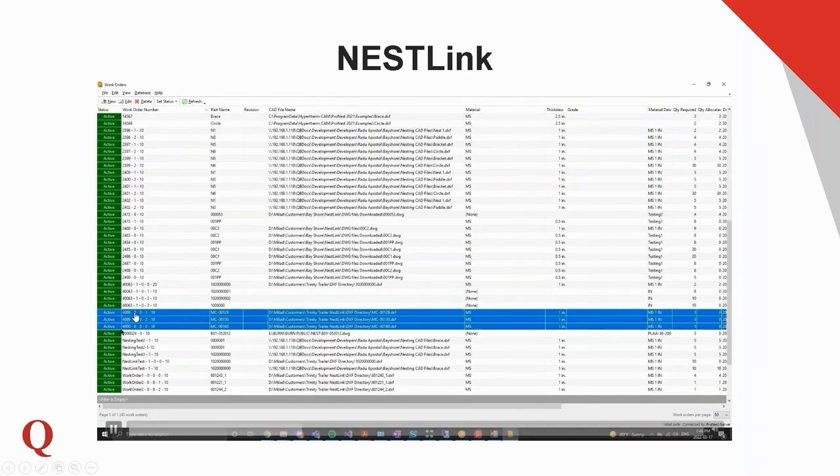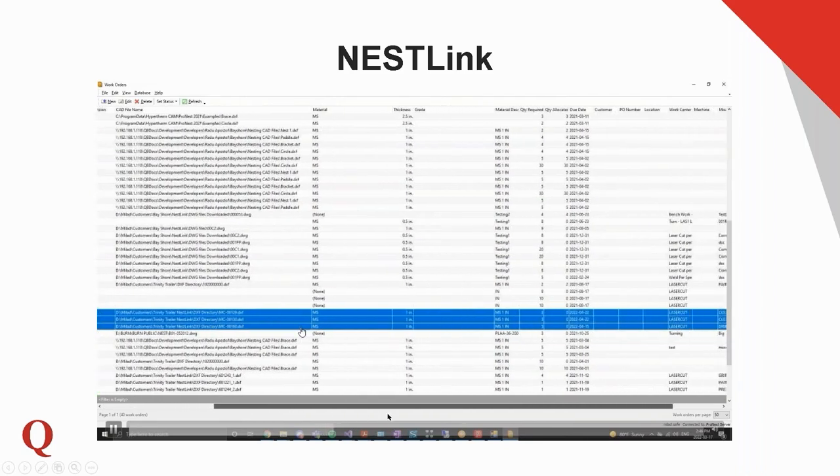Now you'll notice these 3 different work orders that NestLink has created, right? We can see the 4089 work order. We have 2 of them, and then the 4090. The reason why we have 2 work orders inside of our nesting software for this one work order inside of Visual is that NestLink creates a work order per laser cutting operation. So in my case, for work order 4089, I had 2 cutting operations listed out in my work order structure. Therefore, I have 2 work orders inside of my nesting software as well.